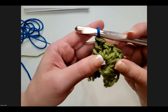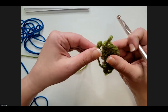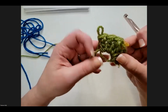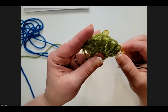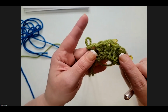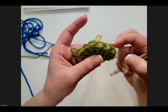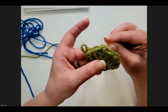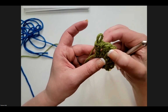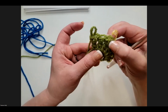So let's do that together again. I'm going to pull that right back out. We've made our magic circle, chain 2, and we're double crocheting into the circle. We want to have 7 double crochets into our ring. 1, 2, 3, 4. We place a stitch marker in that 4th one. 1, 2, 3 more. So that would be 7 total. 1, 2, 3, 4, 5, 6.